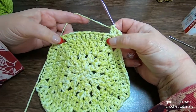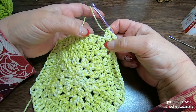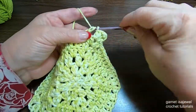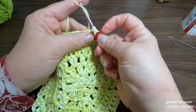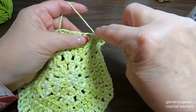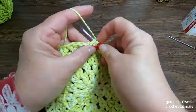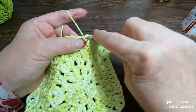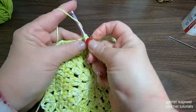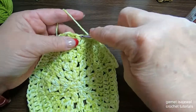All right, so on this row, we're going to be doing the same thing that we've been doing, except the increase will be of seven singles. So let's skip the two, and in the next stitch, two double crochet, seven singles across, and in the last one, two double crochet. Okay, and here's number seven, and then two double crochet.